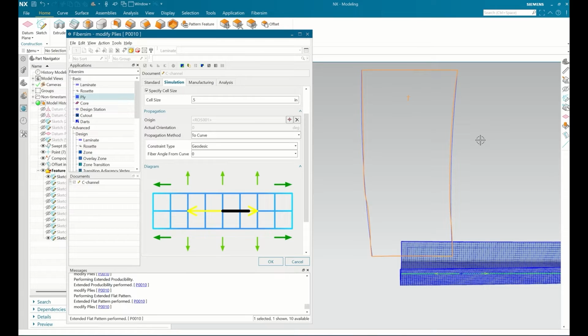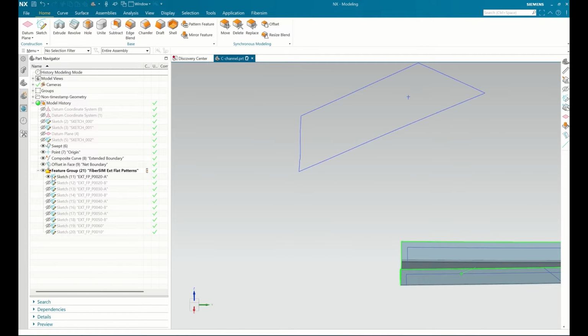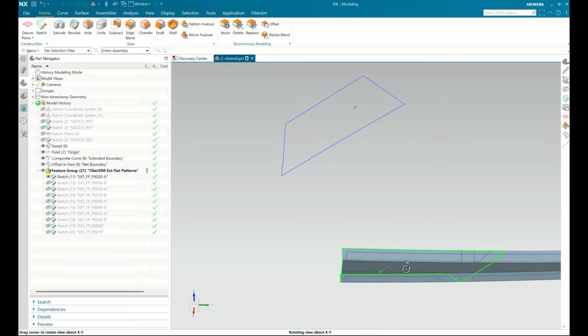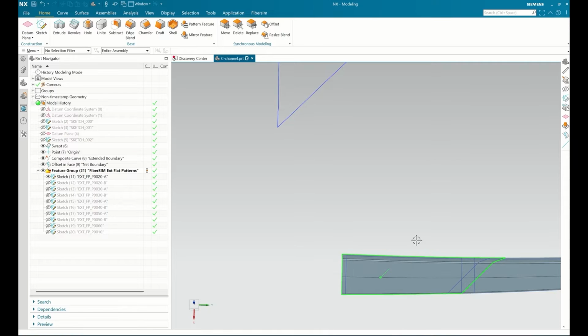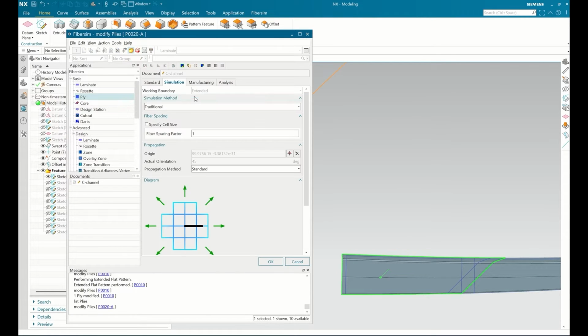Let's examine the second ply. So click OK. I'll apply the same settings to this ply.